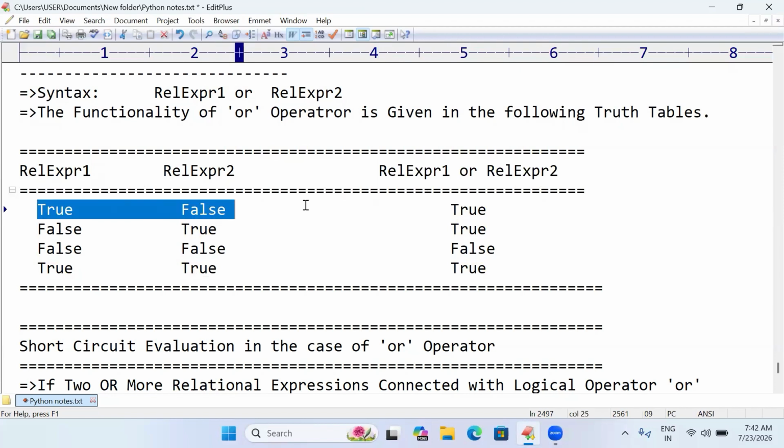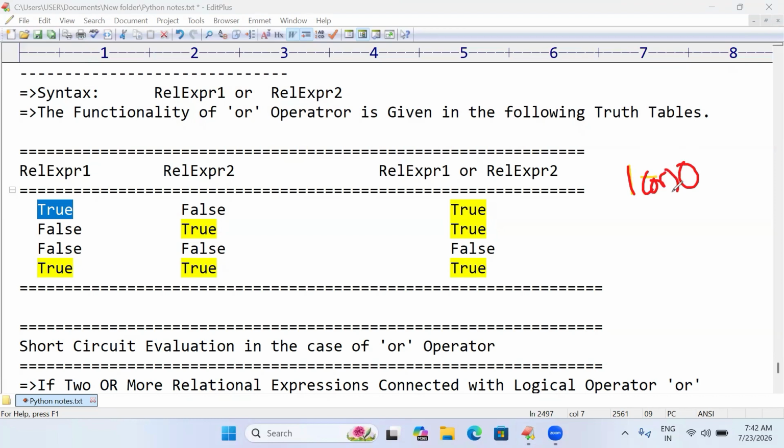Why is that? It also uses a rule. Internally, true is treated as 1 and false is treated as 0, right? So 1 OR 0, or 1 plus 0, the answer is going to be 1. This OR operator works on the addition principle. Next, false and true: internally false is considered 0 and true is considered 1. By doing this sum, the answer is 1, in the sense true.